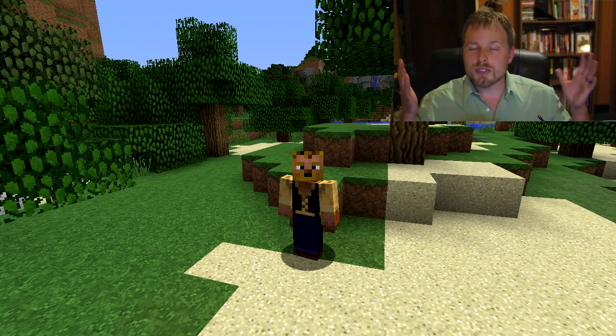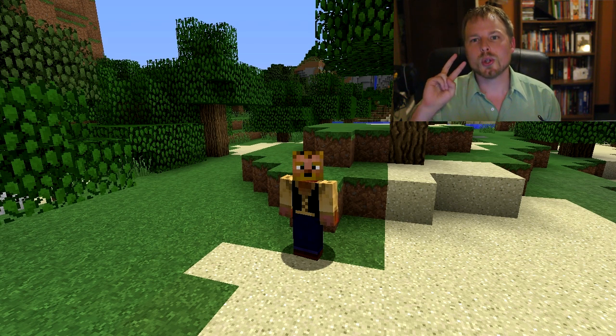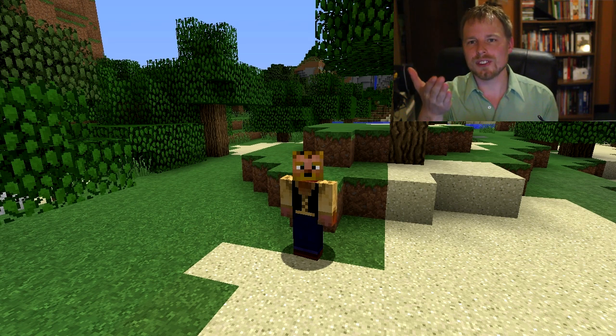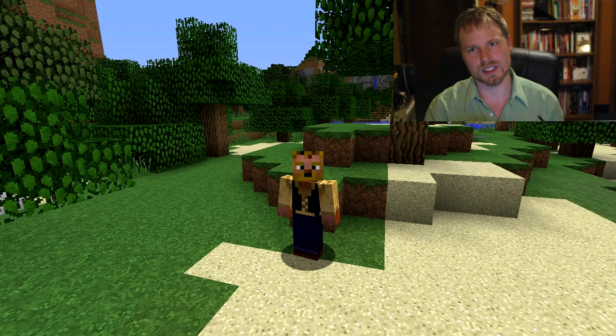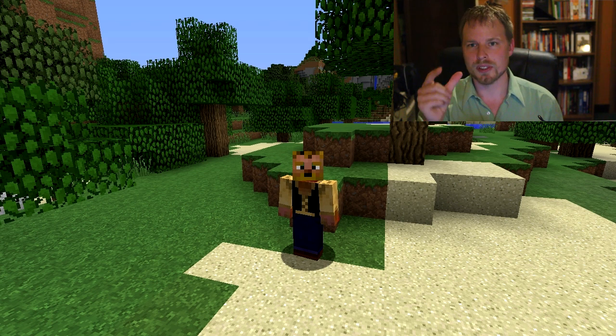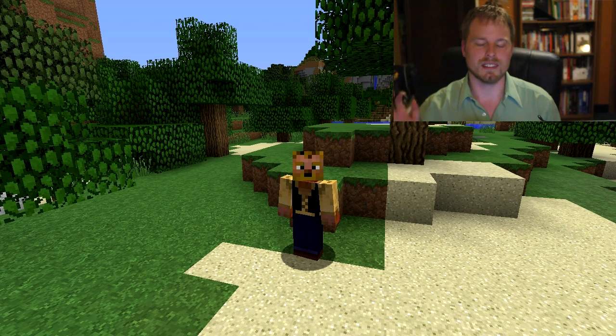So that's about it. Hopefully you guys enjoyed that tutorial and it was super helpful. I love the fact that you can do two prefixes now. I get asked that all the time. So now you guys know how you can do it. The color coding will be fixed very shortly. And then you can have a prefix for your staff right after their prison rank. And then it'll be good to go.